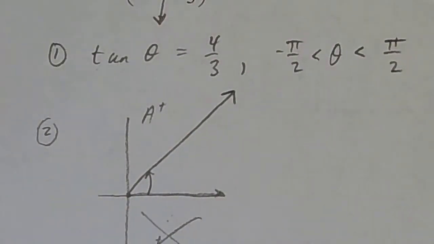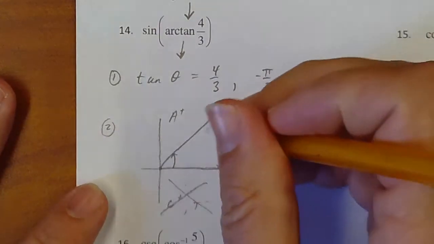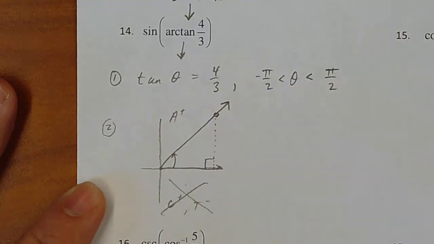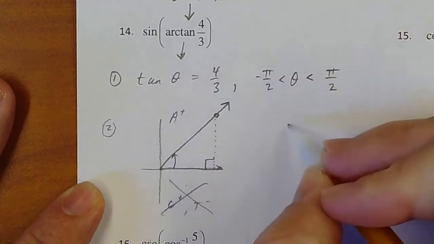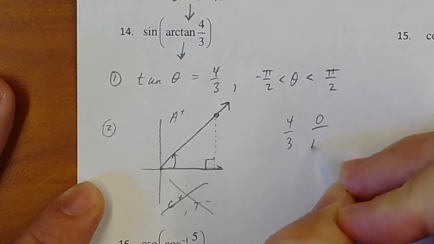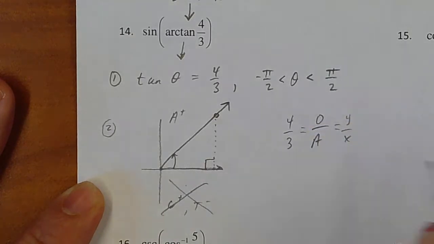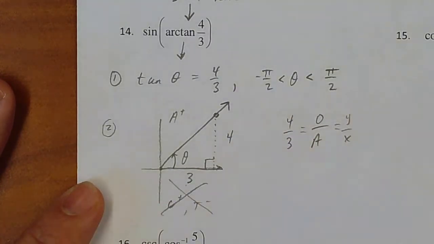Right now you're thinking, wait a minute, 4/3. Yesterday, these all related to the special right triangles and had angles that we could use. That's not going to always happen for these ones, but that's okay. Let's finish this sketch. Let's drop a reference triangle down. If tangent is 4/3, we relate the 4 to 3 as opposite over adjacent, or y over x for tangent. So opposite angle theta is 4, and this is 3, and we need to go find the hypotenuse.